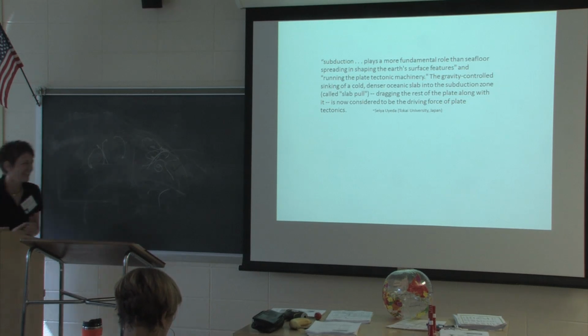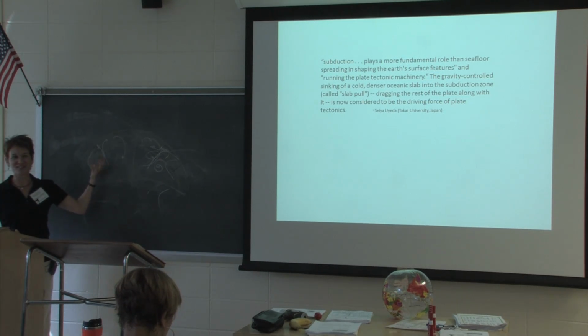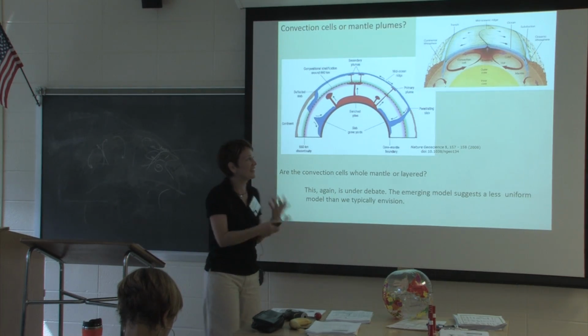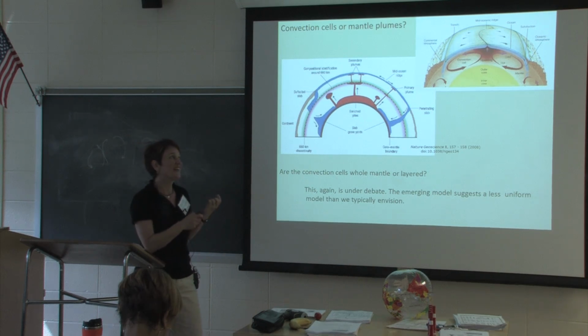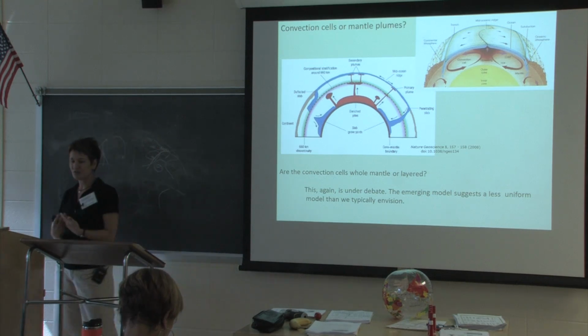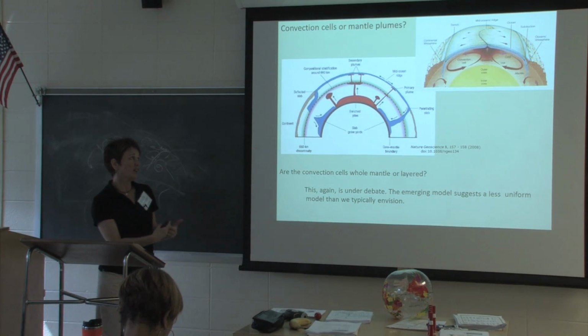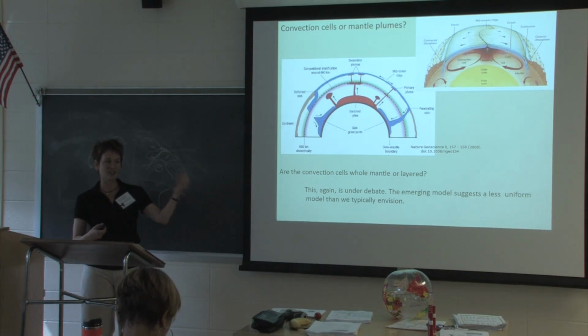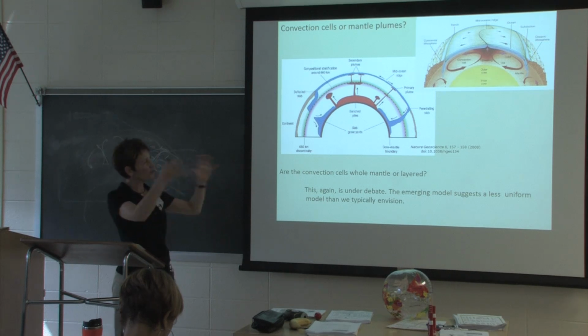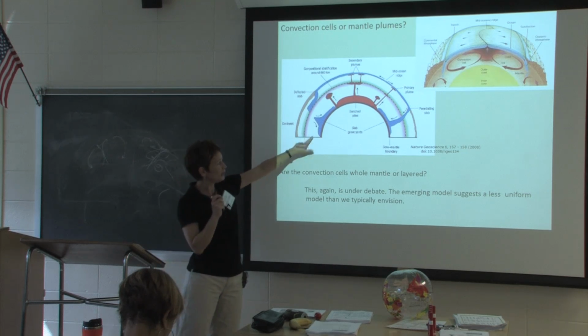It's the mess. This is the way our textbooks picture it, right? This is the way we show it, and this picture is still in the text that I teach from. This is very hotly debated, and the geochemists and the geophysicists do not agree on this at all. The geochemists say that the geochemical data just does not support the geophysicists' idea of mantle convection, and so there are these two contrasting ideas. Is this a convection cell model or a mantle plume model?